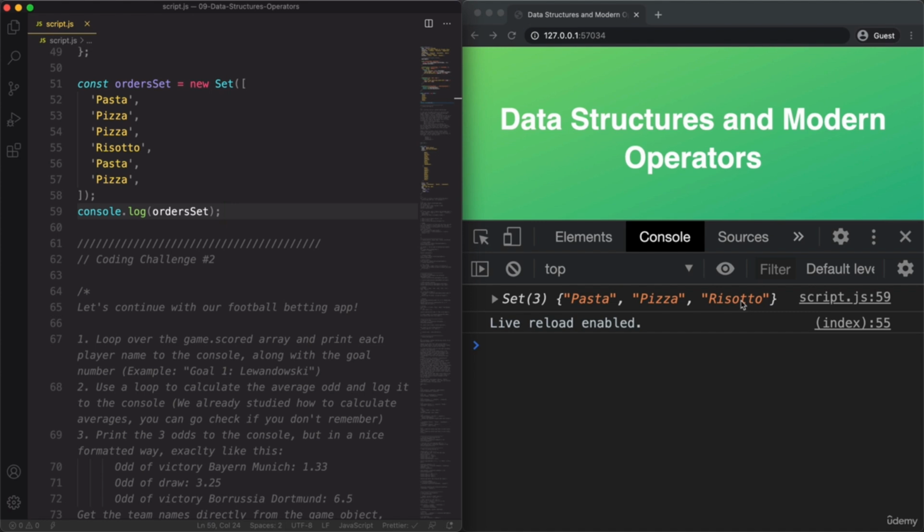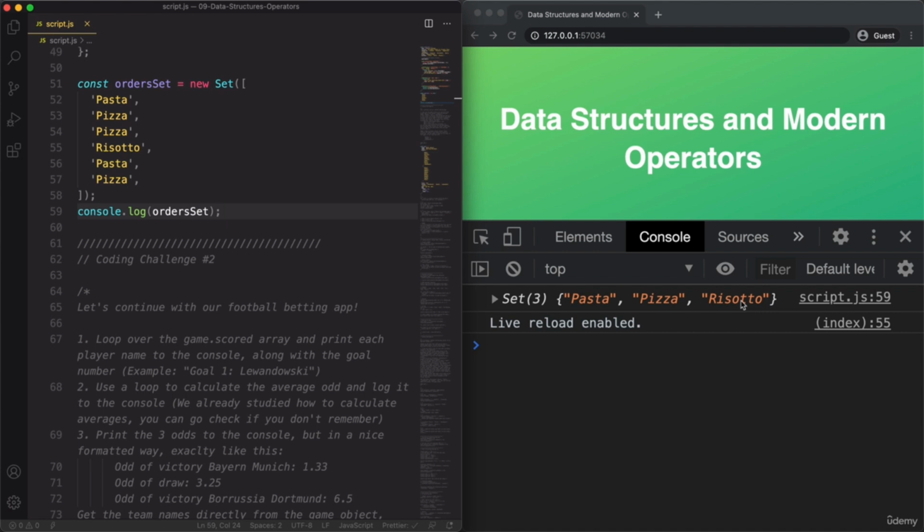So that's right, all the duplicates are actually gone. Now also we can see that a set kind of looks similar to an array, right? So there are no key value pairs, it's just a bunch of values grouped together, in this case, into a set. And just like arrays, sets are also iterables, okay?